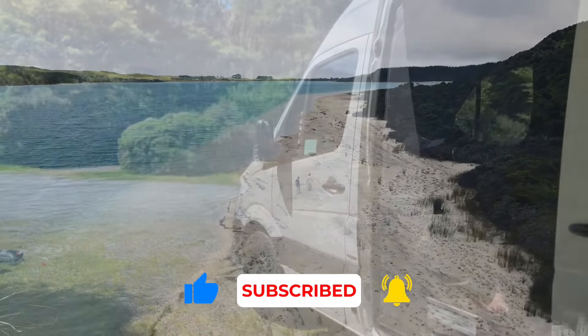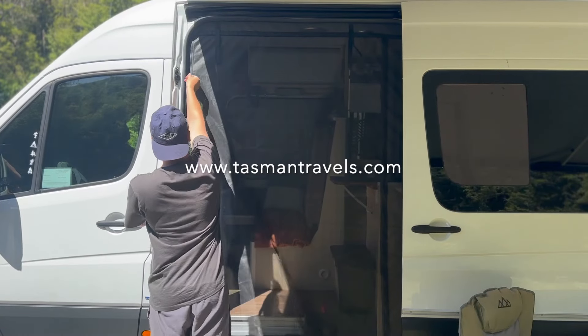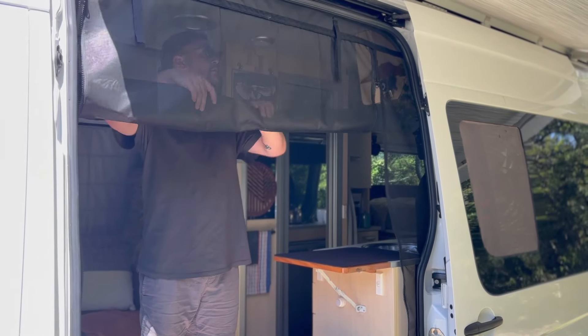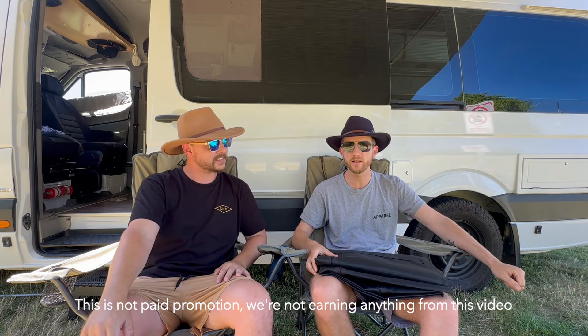We got our delivery of our new fly screens for our sliding door from Australia — a company called Fantastic. As you would have seen before, we used to have bug mesh screens also from Aussie, but we found they were more of a temporary thing — weekend warriors. There was some velcro involved, they were a bit more flimsy, they fell down a few times, and as we live full-time in the van we wanted something a bit more permanent.